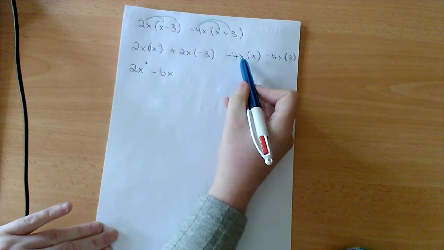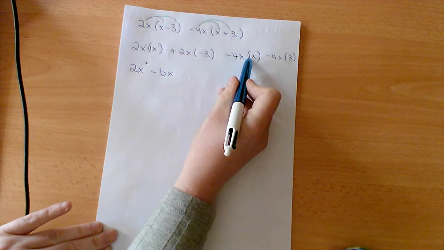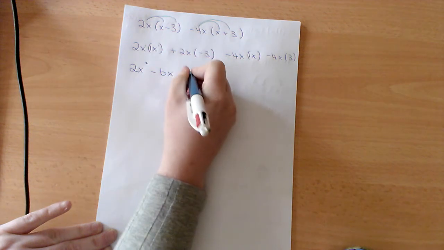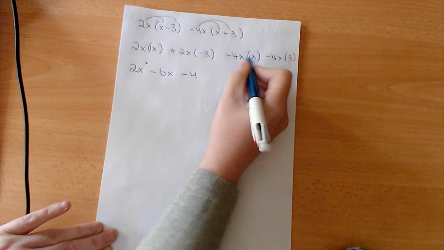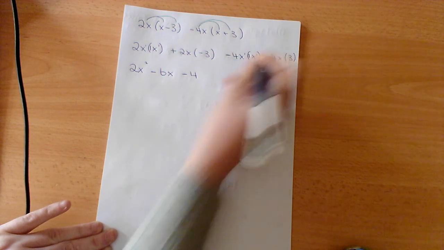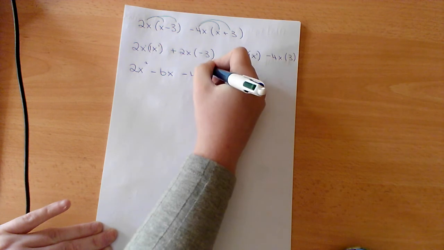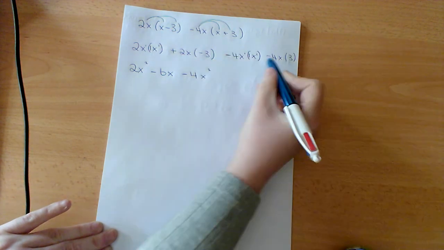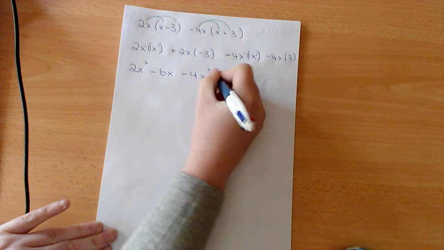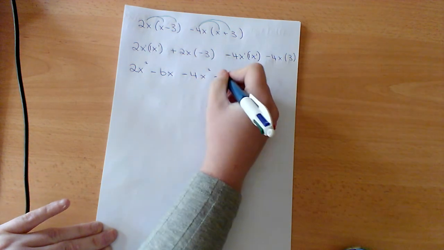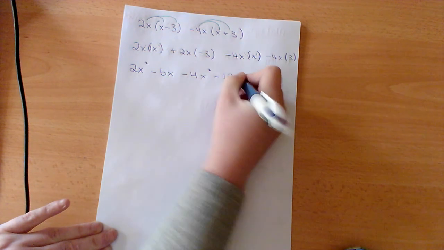Then I have minus 4x times x. I can put an imaginary 1 here. So minus 4 times 1. So minus by plus will give me a minus. So I have minus 4. Then I have variable by variable. So I put my little 1s here. So I keep my base, which is x, and I add my powers, which is squared. Then I have minus 4x times 3, so minus by plus will give me minus. 4 times 3 gives me 12, and I have no variable to multiply this by, so I get minus 12x.